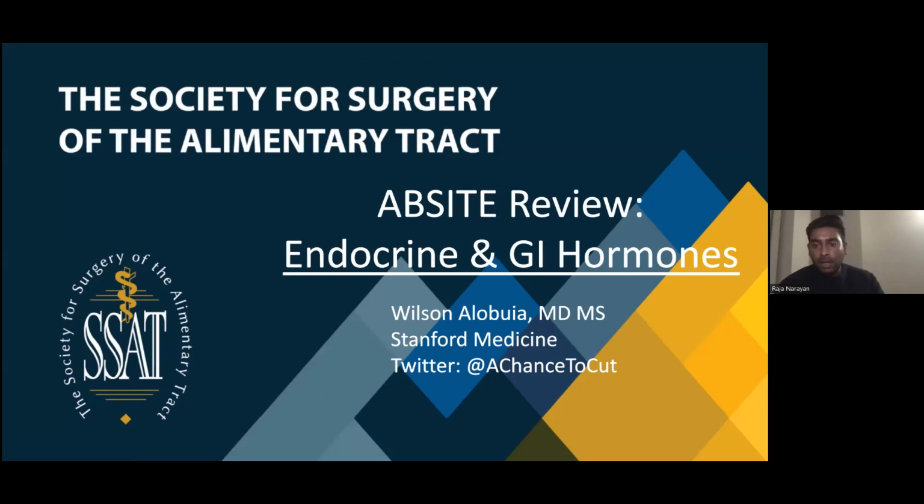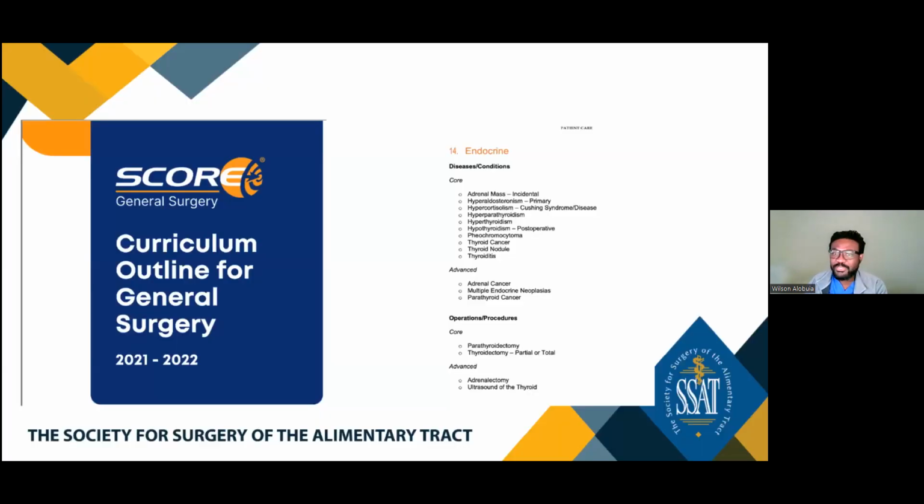So why don't we go to our next speaker. Our next speaker is going to be Dr. Wilson Alubia. He is a 4th-year resident at Stanford. He's also the inaugural education chief resident there. So you guys are in for a treat with an expert going through endocrine and GI. So I'll turn it over to you, Wilson. Thanks, Raja. Everybody hear me okay? Excellent. All right, go straight into it.